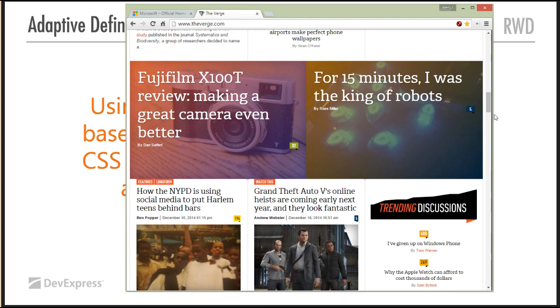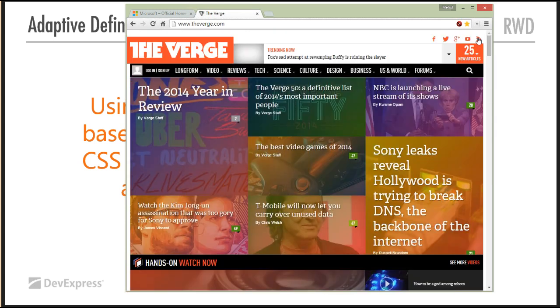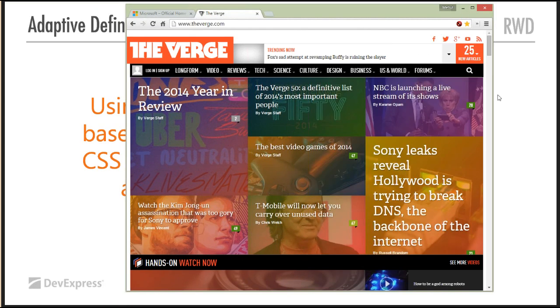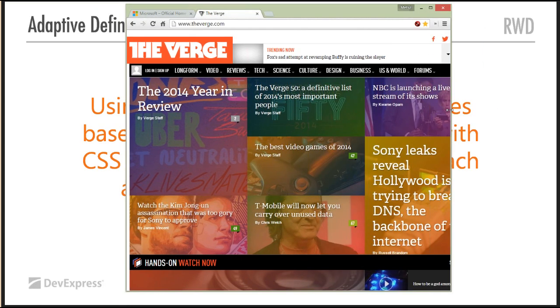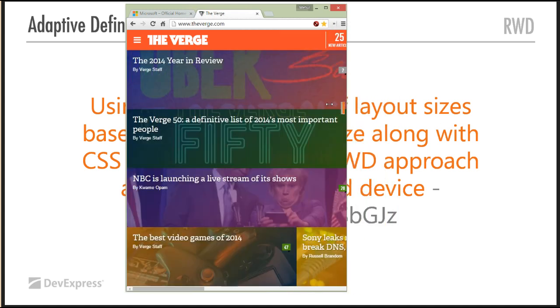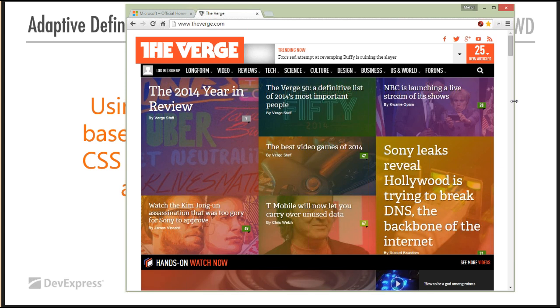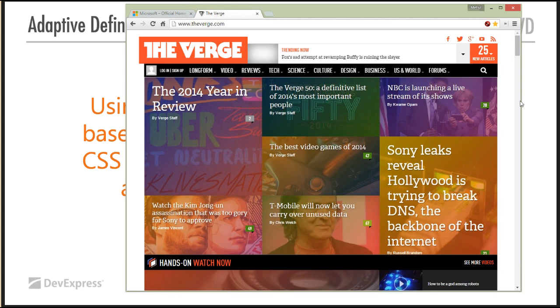So for example, same thing here on The Verge. You see at The Verge, on a desktop screen, they've got this nice layout. And they even said, on a wide enough screen, we don't care. We're going to go for this 1,000 pixel wide layout. And as it starts going down, they start making some decisions on, okay, we're going to hide the menu. Okay, we're going to hide this. We're going to go to a list style approach. So you can see each site will have their own approach to this.